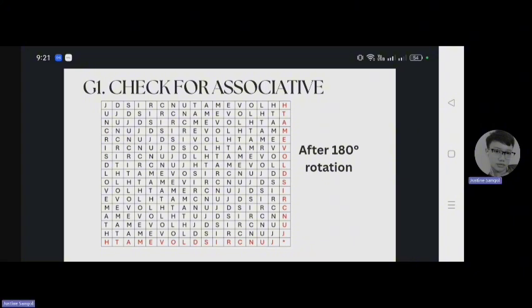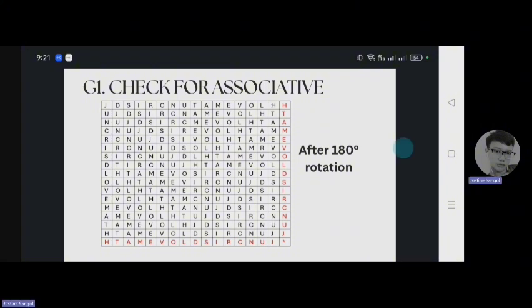Notice that it is not equal to the original table, but after we interchange some columns, we can make it equal to the original table.